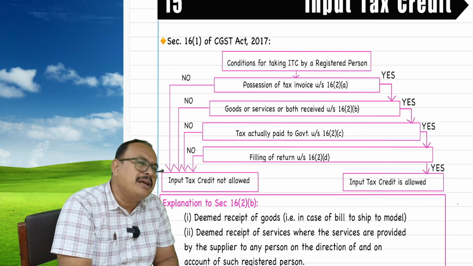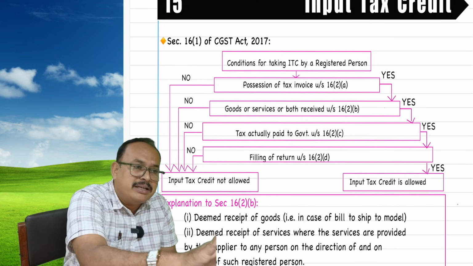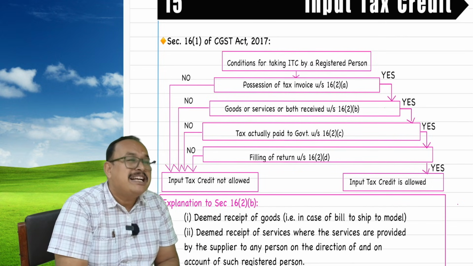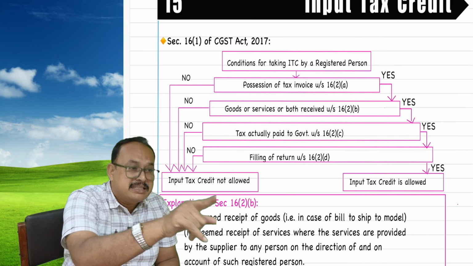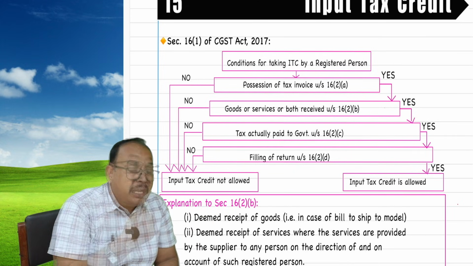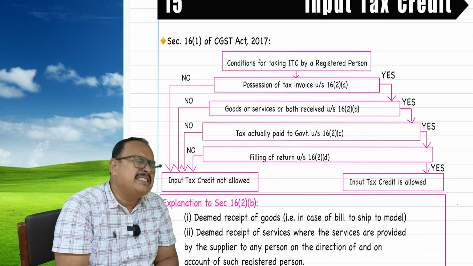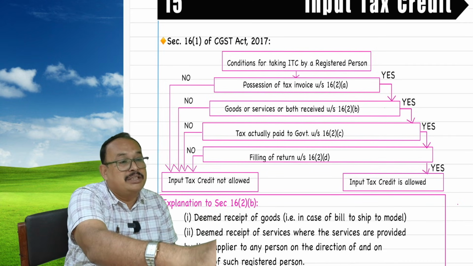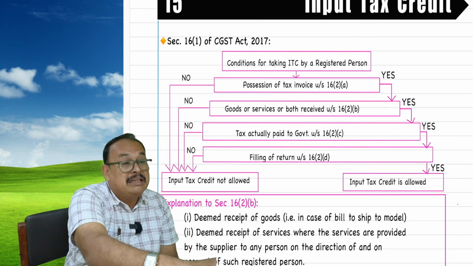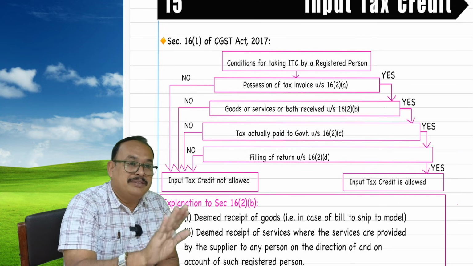So what about the supplier? If the supplier has not paid the tax to the department, can I reverse the credit? Wait. The supplier has a time period as per rule 37A of the CGST Rules, where he is eligible to pay the amount if not paid in time. The time limit available for the supplier is up to 30th September of the succeeding financial year. So not 30th November, my dear. 30th November is for the recipient to reverse the credit.